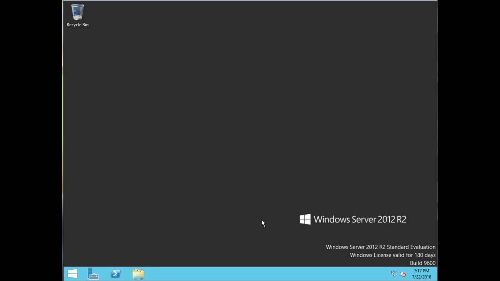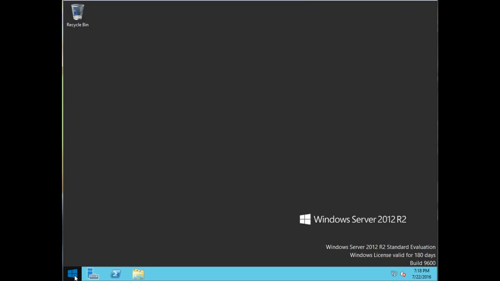Today we're going to look at how to configure a domain controller using Windows Server 2012 R2. The process is pretty much the same for 2012 as well. So let's go ahead and get started. Now this is a fresh install. I just barely installed this server OS, so this is kind of an out of the box scenario. So go ahead and just follow along with me.